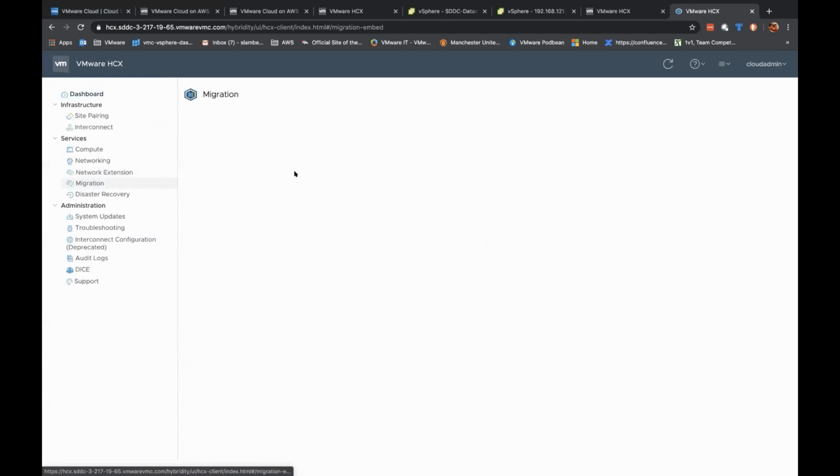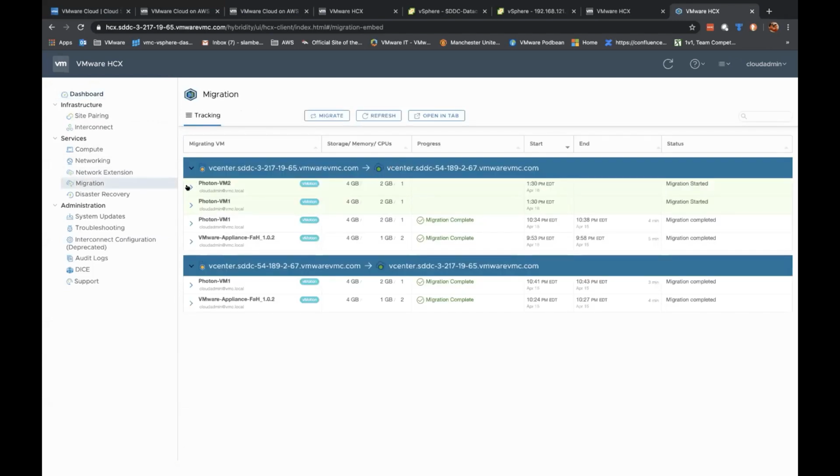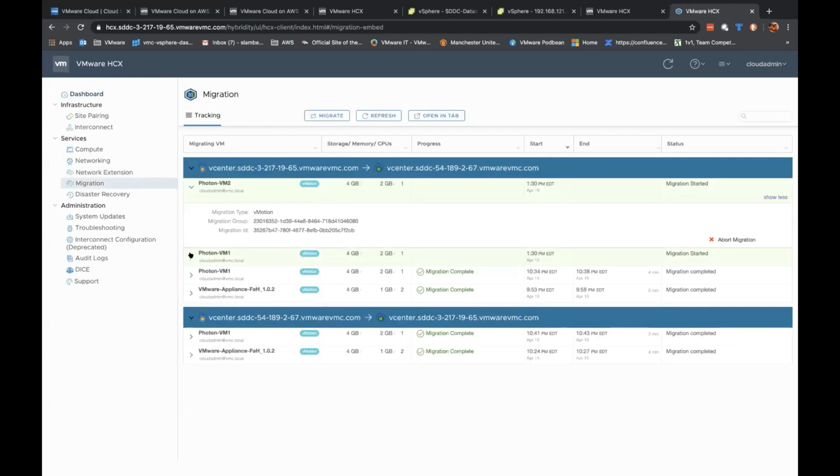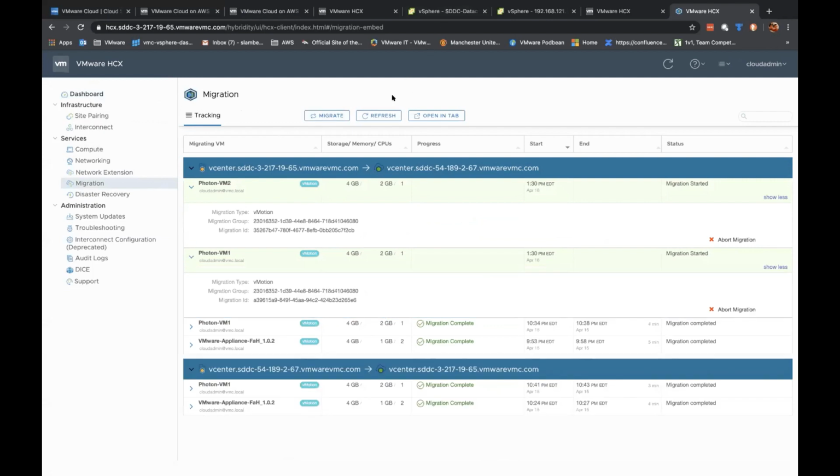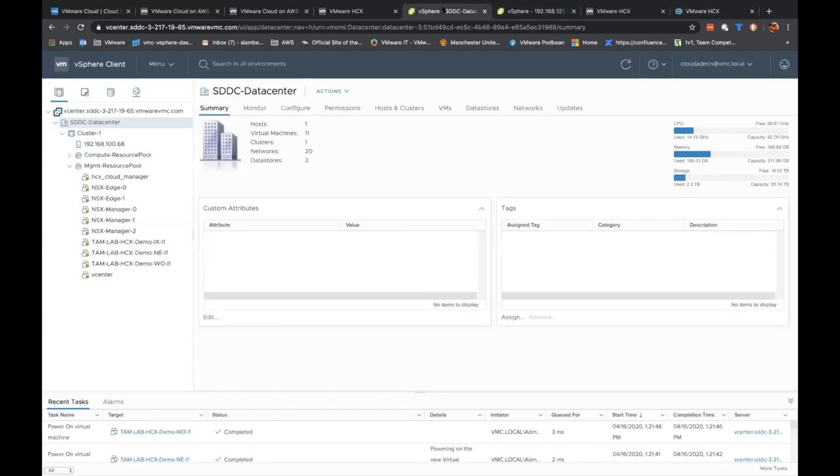Let me go back to migrations here. So it's still pulling them there. And we should see some activity on our side here. So these 2 are still being staged to move.